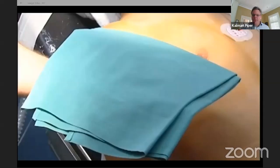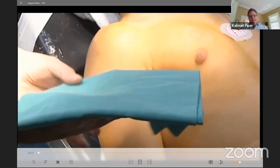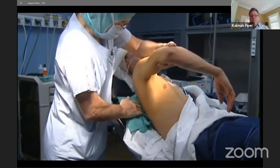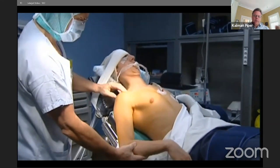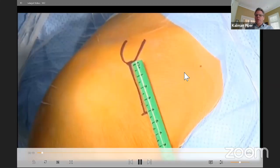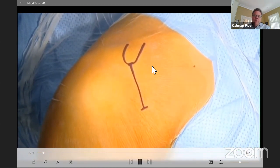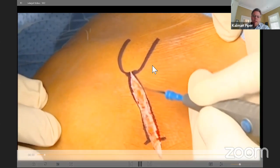So I was interested to hear, Des, that you no longer use a bump behind the shoulder. I might have to try that, but I certainly have been taught and always place a rolled up pillow slip, usually behind the medial border of the scapula, so that the scapula doesn't retract when you've got the intra-articular retractor in, either a Trillat retractor or a Fukuda retractor. And the reason why I now have gone back to doing it open is because I can do it through a fairly small incision, about a 4 centimeter incision, starting at the tip of the coracoid process and extending distally.